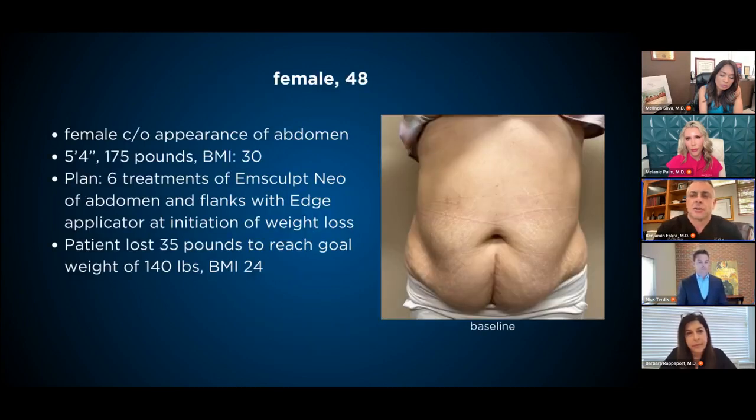Yes, sir. Thanks, Nick. So, as a plastic surgeon, I'm not a stranger to seeing patients that have lost a significant amount of weight. And what I've always noticed is that patients that lose weight, especially patients that lose weight rapidly, have a tendency to also lose lean body mass and also that skin laxity that kind of comes in. And so, the addition of GLP-1 agonists has been another tool, has made weight loss more accessible to additional patients. So when I brought Emsculpt Neo on, I was finding that patients that I started on Emsculpt Neo at the initiation of their weight loss, I found them to have much better muscle mass and retaining of the lean body mass, and also the skin laxity, as Dr. Rappaport had pointed out, looks much less than what we see for somebody that's just losing weight.